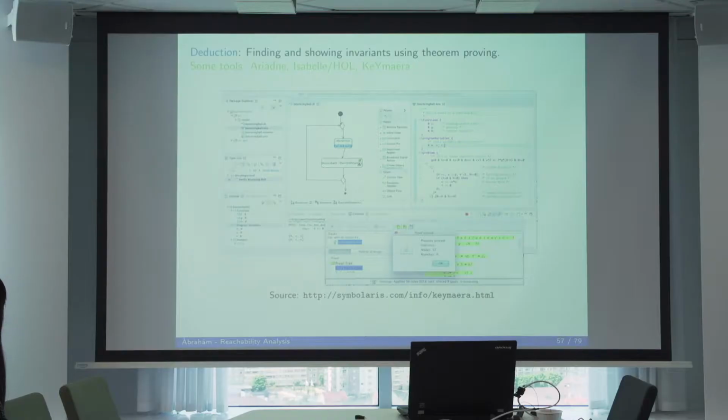You say if that and that and that holds, then I can derive that something else holds. Perhaps what most of you know will be the resolution system for propositional logic, which from two clauses, one having X, one having not X, can derive another new clause. And this is a complete proof system for propositional logic, just having one rule. So based on those axiomatizations, you can use theorem provers and then some semi-automated procedures to compute reachable sets, mostly based on invariance. So that is the hardest task, to find invariance, but some they can find automatically.